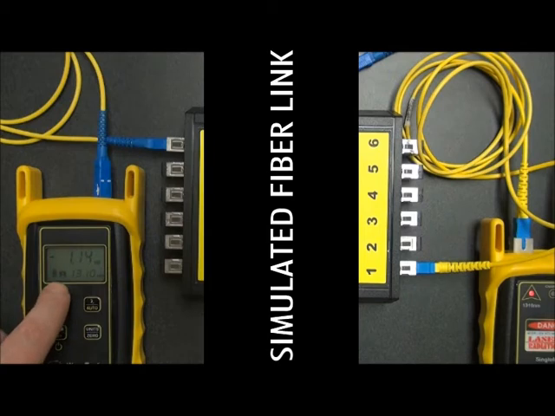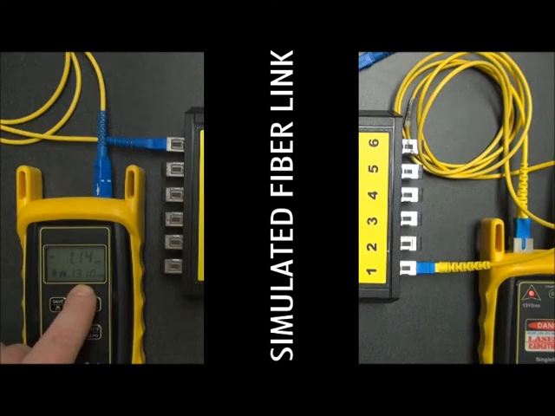Okay, as you can see, now there's a little floppy disk icon here. That means that there is data stored in the meter now. And if you noticed, there was a fiber number here, 001. This is actually test reading number 1 that we're taking. So the next thing we need to do is to measure all of the ports here.